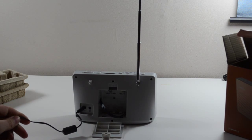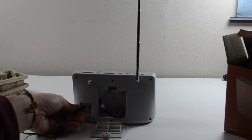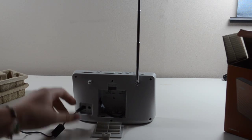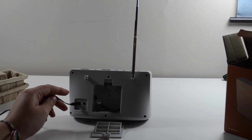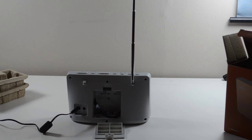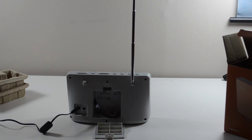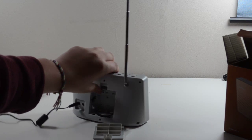So for instance, instead of using this AC-DC plug, whatever you call it, your 5 volt in, you can simply use a micro USB charger style thing, pump a huge amount of power into it, and charge an internal battery at the same time. It's how quite a few products work. So then you could take it out and you wouldn't have to buy batteries over and over and over again. But that's the one thing I dislike about the product.